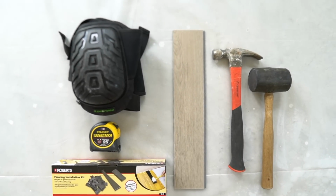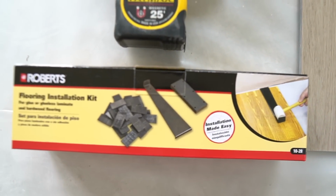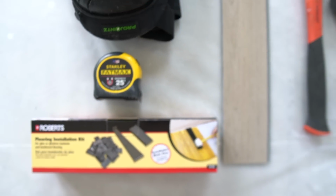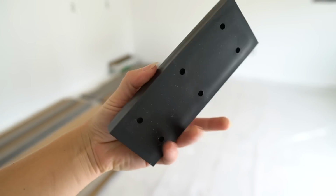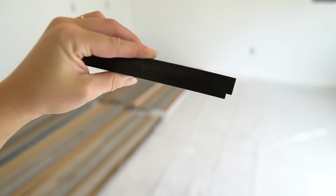Here are the tools that I used to install the flooring. I picked up this flooring installation kit, which was a must. It includes a tapping block, pull bar, and spacers. The tapping block has special grooves for this type of flooring, used for tapping in the short and long ends of your planks so that they can snap into place without damaging the flooring.